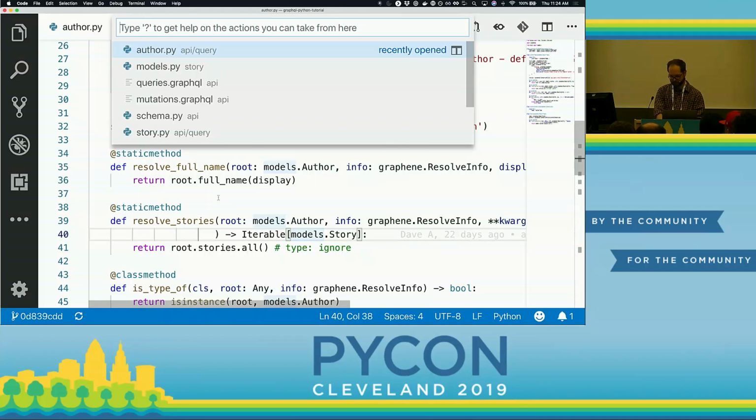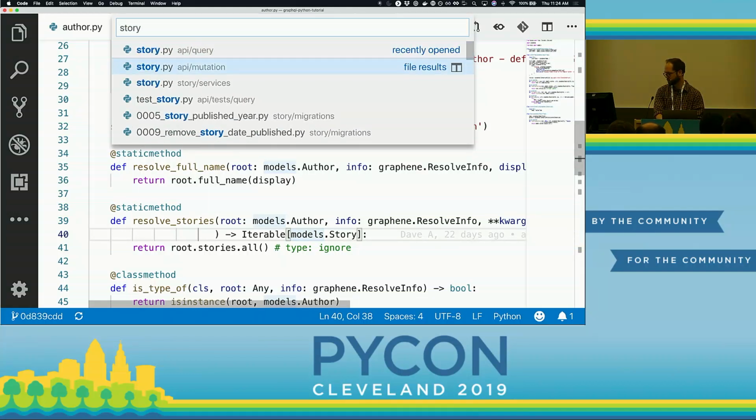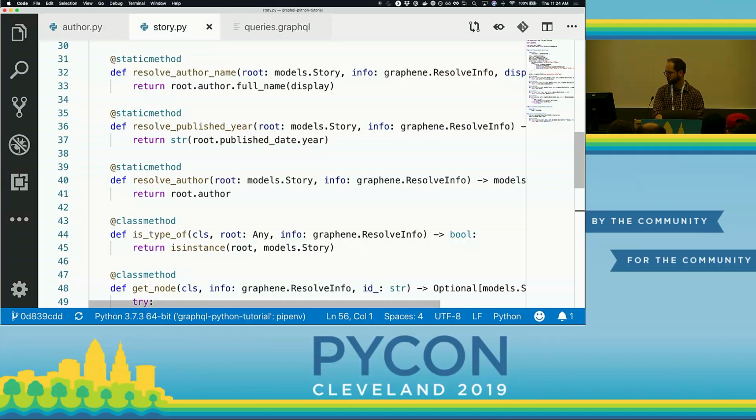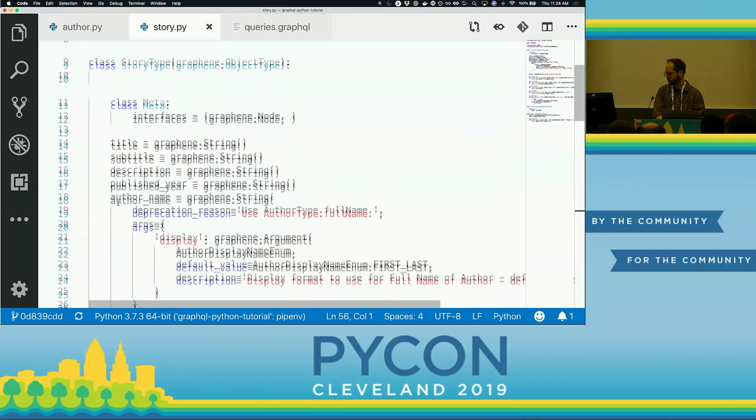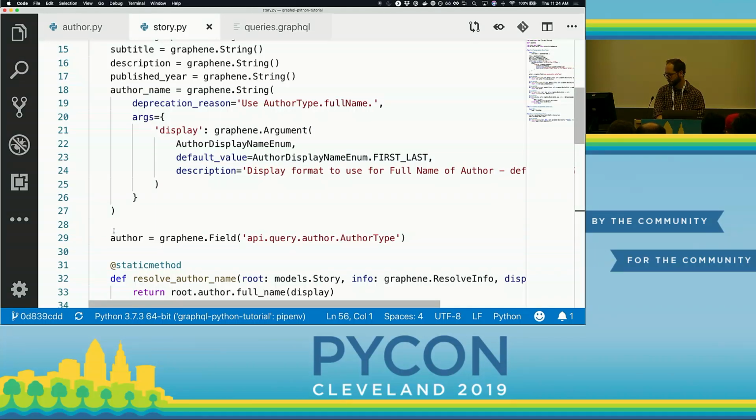And then if we look at story, on story, we add the author field, which is just a graphene field pointing to this author type.